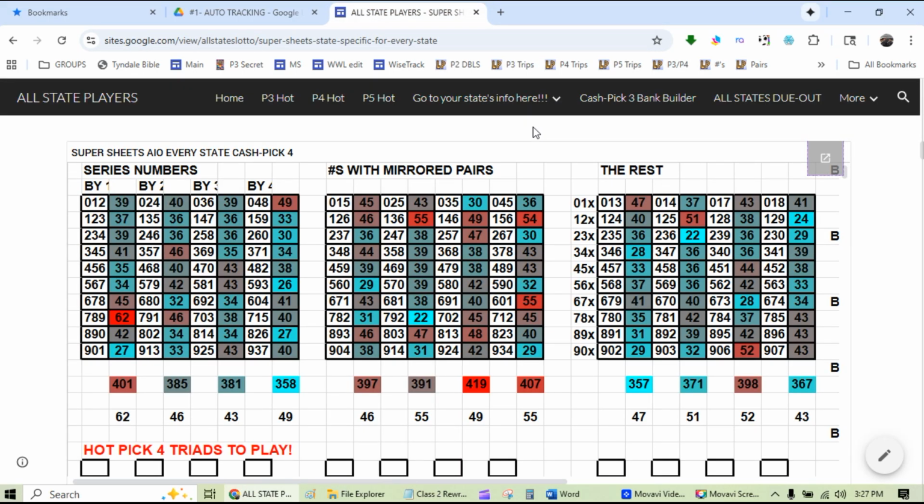Guys, we've covered a lot in class 2. You can do some of this tracking on your own, or you can utilize the website where the tracking is done for you. You can get 5 or 6 or even 7 good digits and wheel them out. Then you can look at your sums and compare that. You can look at what hit in the last drawing when you're looking at your hot digits. Any of these things are going to use the odds to your advantage.